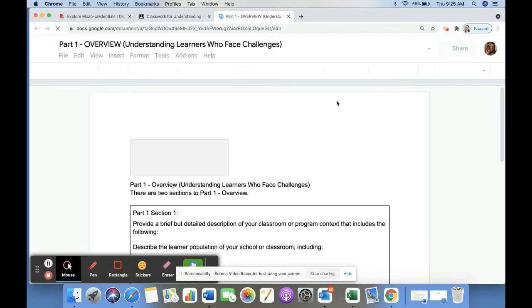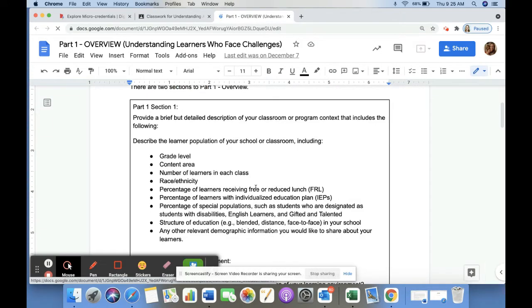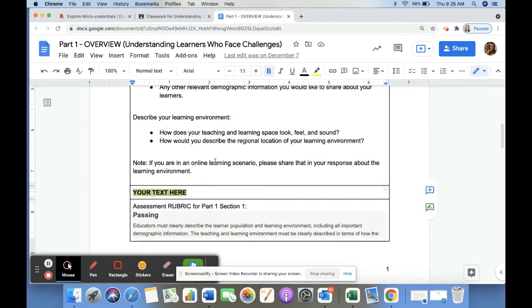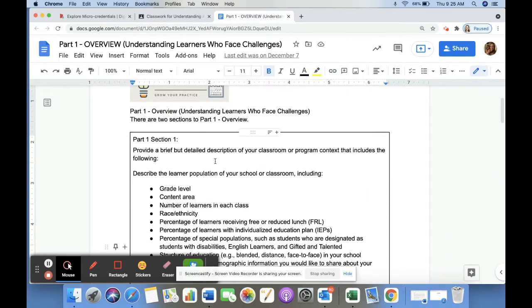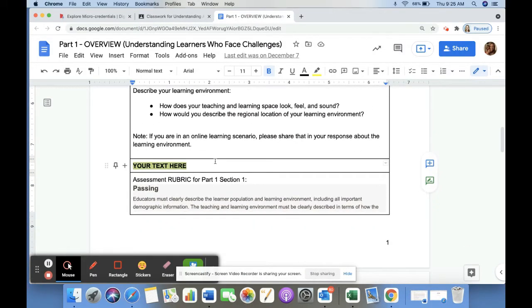So this specific assignment is the overview, and we have copied and pasted the information from Digital Promise and added it to a document where you can include your response and submit it back to us for an assessment. The reason why you want to do this is because you want to be able to know if you are on the right track for completing the microcredential, and we will give you feedback either whether you pass or you don't pass. If you're not passing, then we make sure that we give you the feedback that you need in order to get a passing score, and then you resubmit.